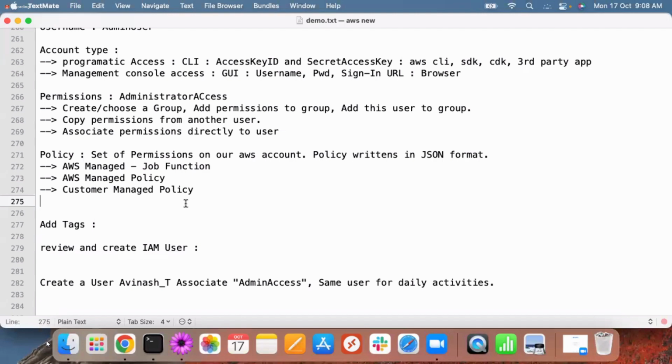In our last session, we also enabled multi-factor authentication, MFA. This multi-factor authentication is an additional step for our login process. You can use your smartphone, or you can purchase a physical device, and authenticate the device with your AWS account.